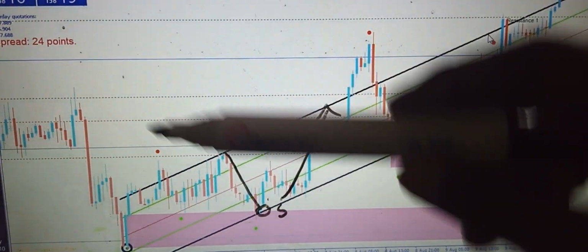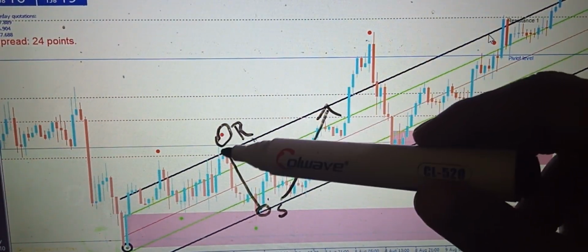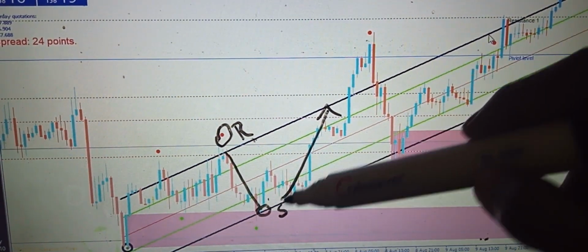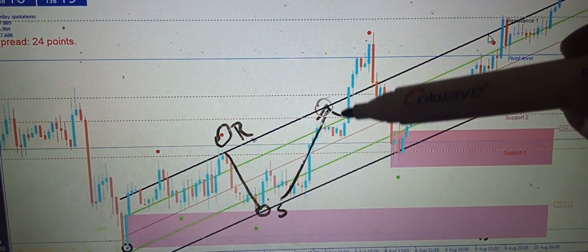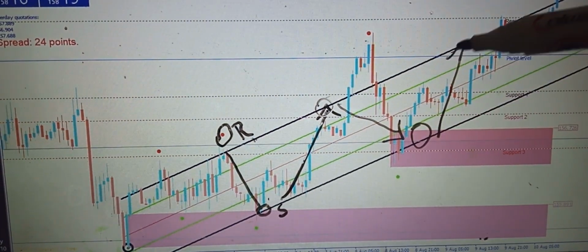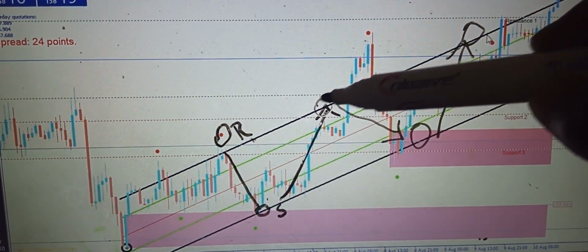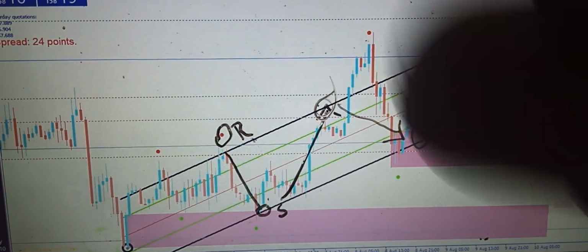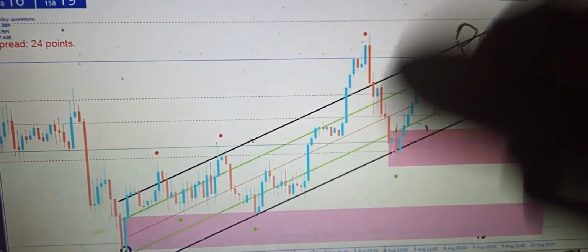So what you do is, if you have a signal by the software and then you sell from there, you're going to take your profit at the support level. And then if you buy, you're going to take your profit at the resistance. If you sell again, you're going to take your profit at the support. If you buy, you're going to take your profit at the resistance level. As simple as that. For swing traders, they also know this is very effective for their strategy.